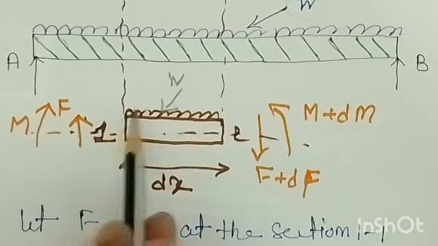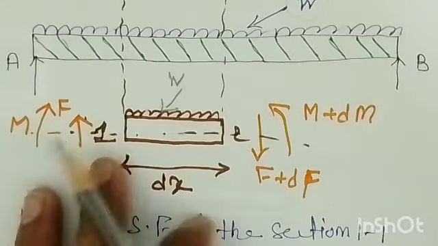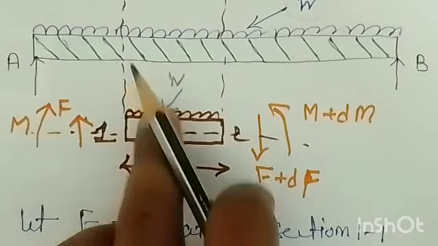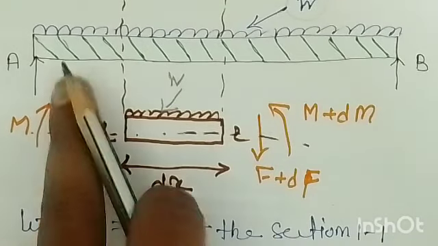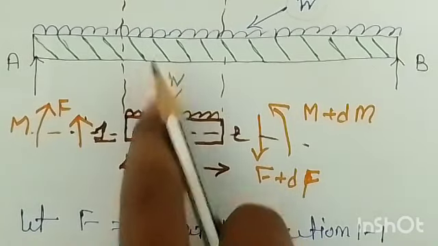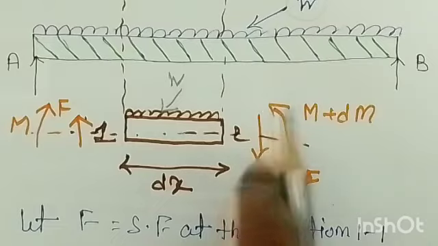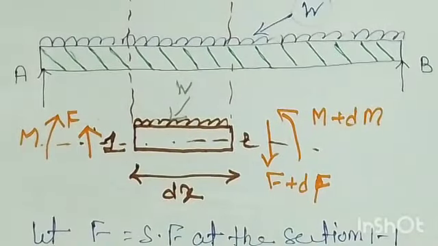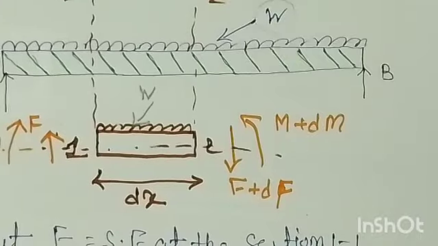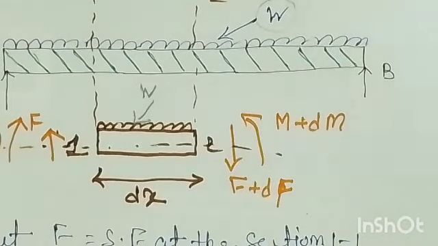So on this section dx, three forces are acting: two are the shear forces, and one is the load acting because of the UDL. F is acting vertically upward, W dx, which becomes the point load, will act downward, and F plus dF will act downward, right? So when you resolve the forces, we have to apply the equilibrium conditions. You know the three equilibrium conditions: summation of Fx is 0, summation of Fy is 0, and summation of M is 0. Fy means that on a given section, the sum of all vertical forces will be 0.